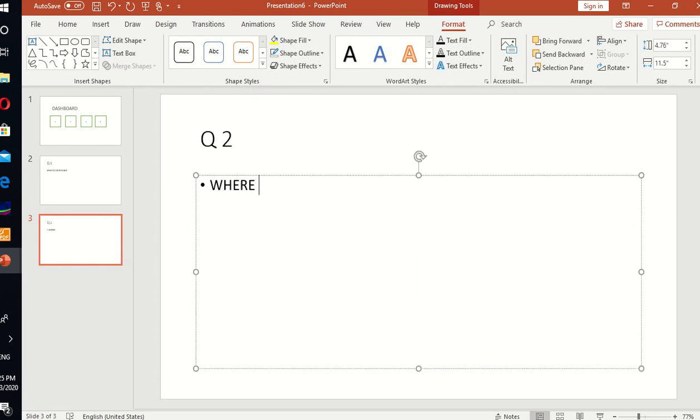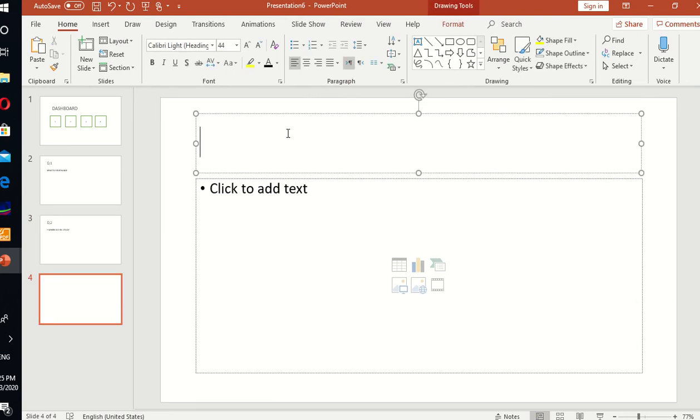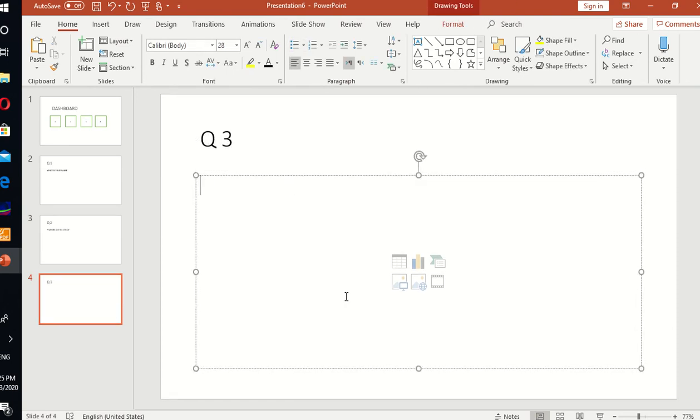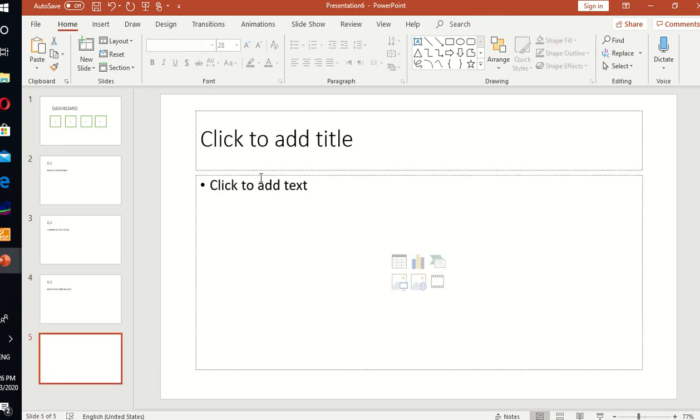Where do you study? Another slide. Question 3. Who is your favorite personality? Okay, and the last one is my score.